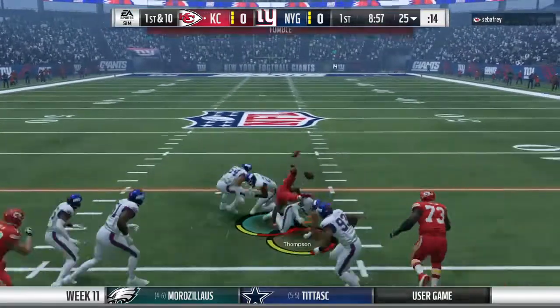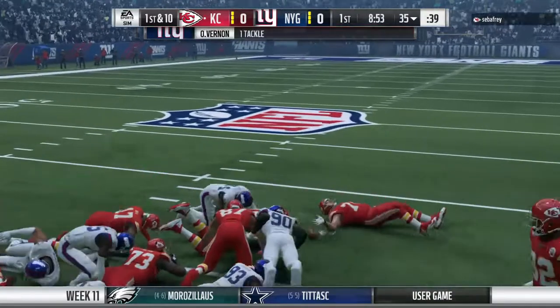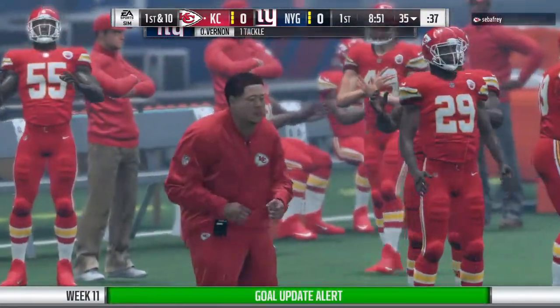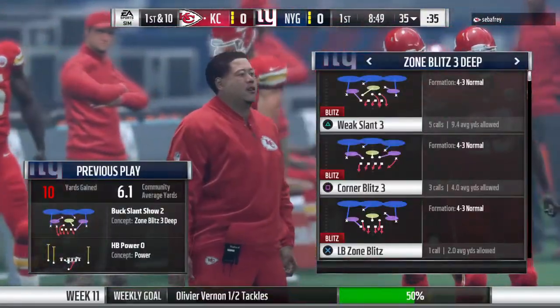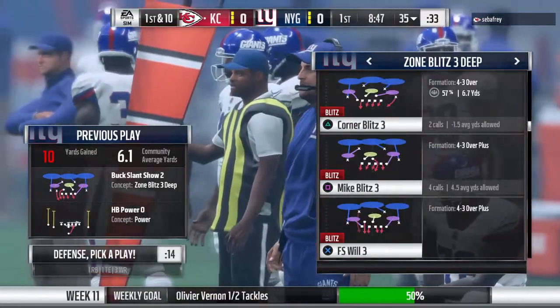Now the first carry for LaShawn McCoy. And right away he lost the football. But it looks like the Chiefs are going to get it back. Wow, that ball gets knocked free, but a teammate comes along and scoops it up.